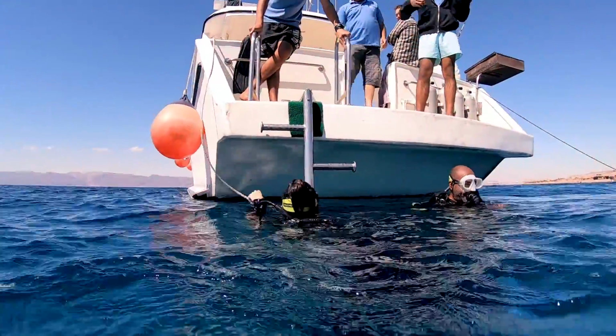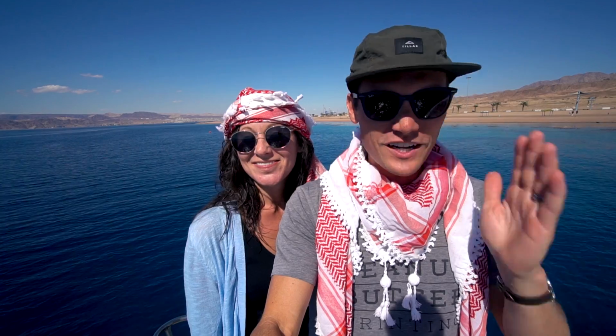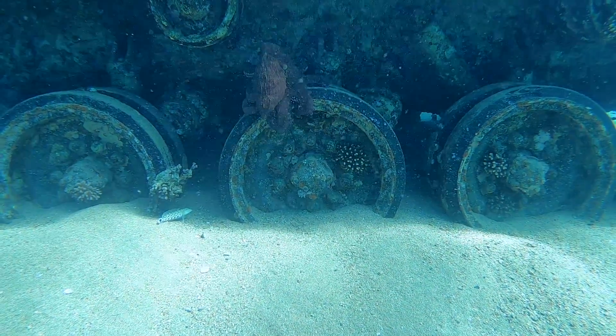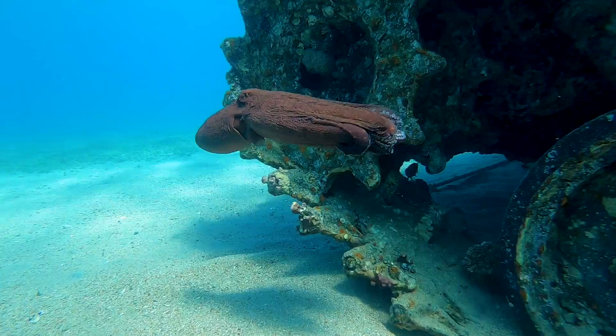That was seriously one of the top 3 dives we have ever done. I can't get over how awesome it was. And then to top it all off, I still cannot believe how big that octopus was. I didn't even see it at first. I saw Nate going like this, and I was like, I think this means octopus, but I don't see anything. And it was so camouflaged on the tank. And then when it started swimming, I was so glad it left the tank and now we actually got to see it swim.